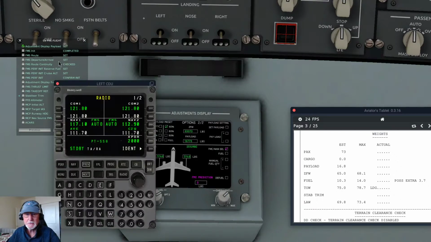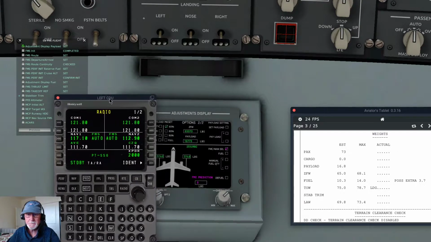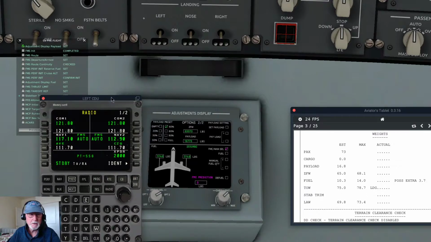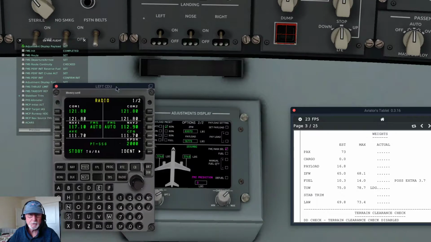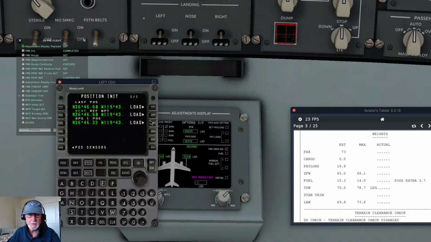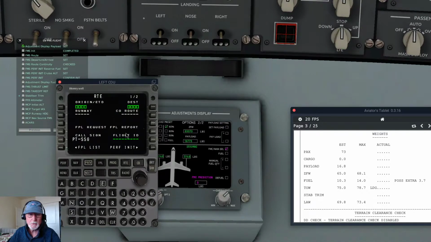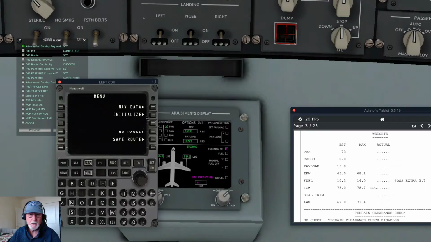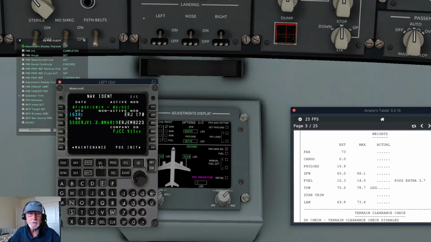Press F8 to bring up our CDU. And we'll do an init first thing here. So to do the init, we go to flight plan, pause init, load any one of these, and then go to route. From here we can go back to menu and initialize. That's one thing that I would like to see in the future, is to be able to go directly into this initialize menu without going through the flight plan and doing kind of a fake setup to start off with.